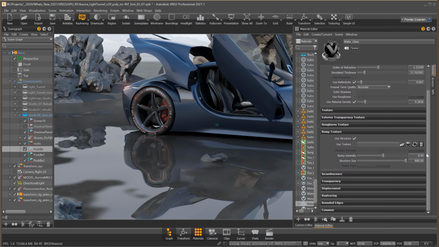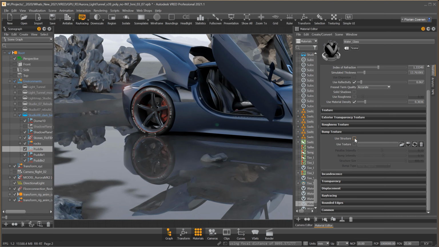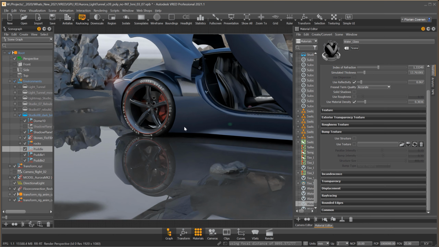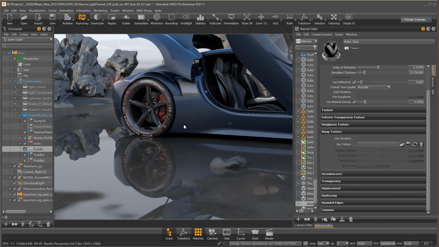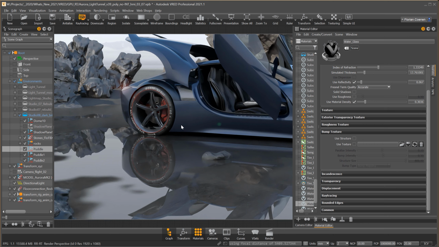And we have a very handy tool for that, which I'm also very often using for grainy surfaces like rough paints or eroded structures, which is a parametric structure, use structure. When you put that off, you can see directly the reflections are back to normal. They are perfect now, but we don't want that, because we want to have this natural look.